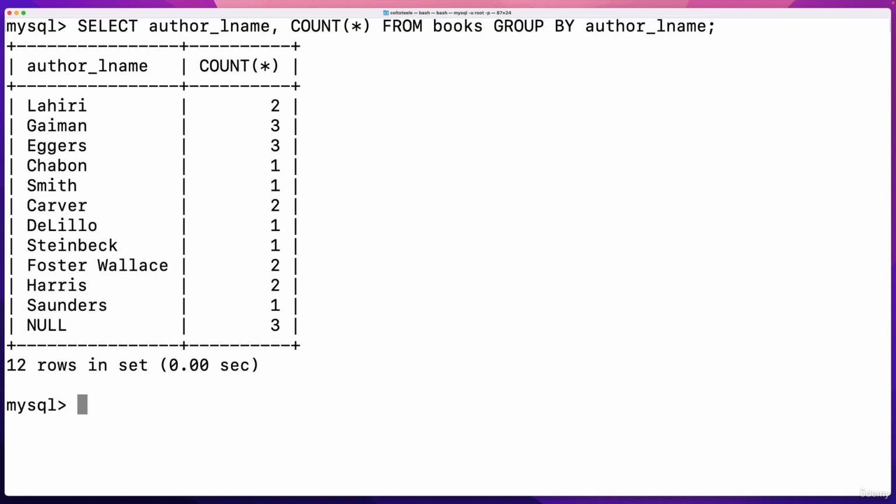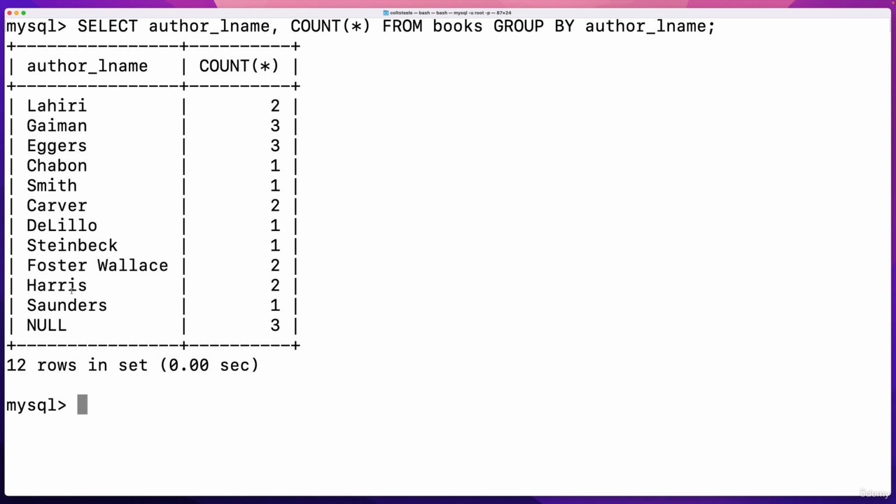I did this, and it was technically true that Harris has two books, but this doesn't really tell the picture that there's two authors there. We just know it's one last name, Harris. So I probably want to write a query that actually groups by the last name and the first name. What might be better is to group by the full name, which doesn't exist, and maybe we should store it that way, but we didn't, or I didn't.